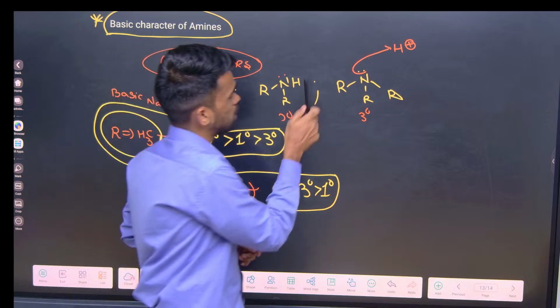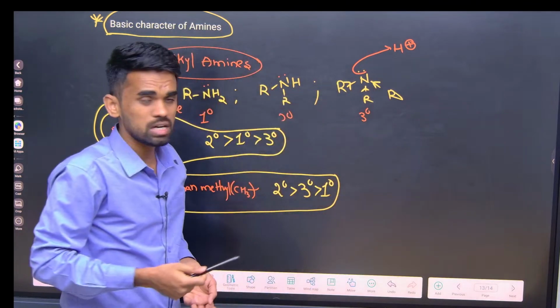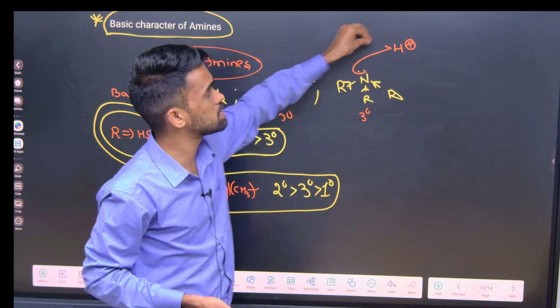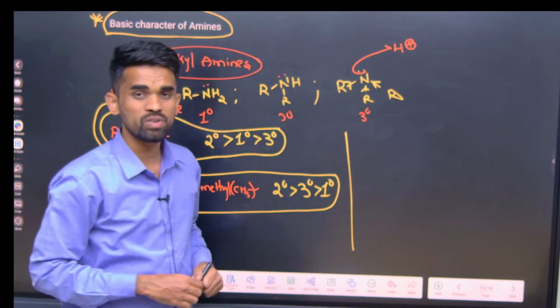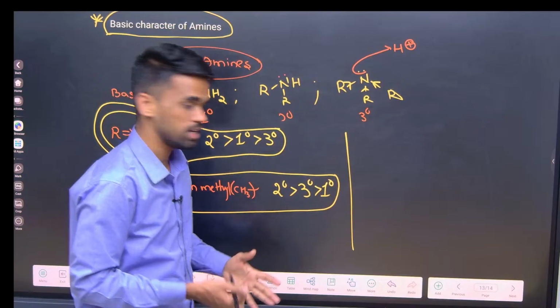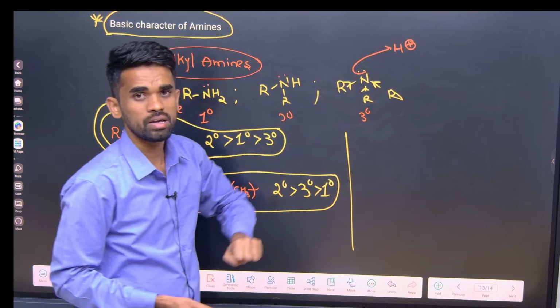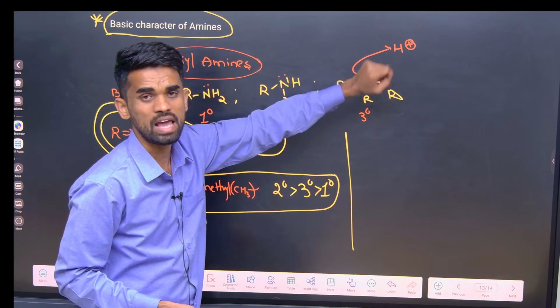Now here in tertiary, if you see, there are 3 alkyl groups. So more electron releasing groups, more is the electron density on the nitrogen, and easily they can donate to the proton. So it means what should be the most basic one? Most basic one should be tertiary, because 3 alkyl groups, more is the releasing group nature. So it is easier to donate electrons to the H plus, and easily they will accept the proton.